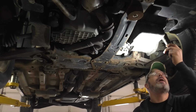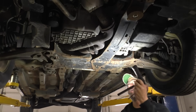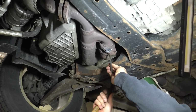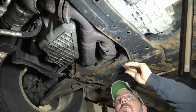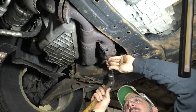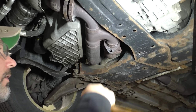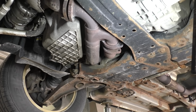You guys probably can't see crap. I don't know how to make it so you can. Let me move you. Whoa, did it get you? Pop, pop, get you? There. Get all your slag off there. Whoops, gosh dang it, you're always in my way, dude. Okay, we're good enough. Now we'll just take and bolt that one back together.